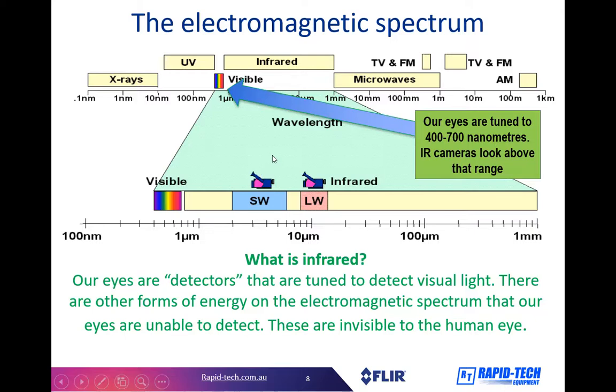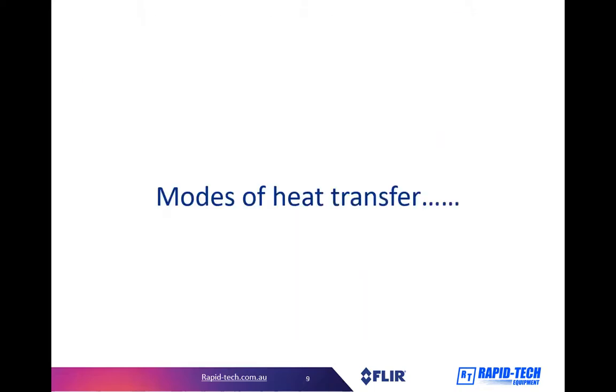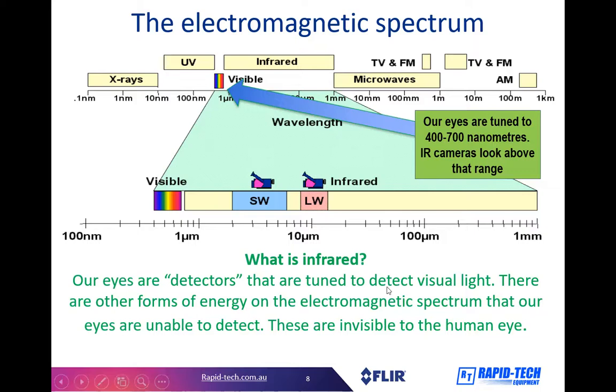Every surface is emitting infrared energy. Whatever the surface is, whatever temperature the surface is sitting at, it'll be emitting that infrared energy. So an example is our bodies. Do they emit infrared energy? The simple answer is yes. Our body temperature is at 37 degrees. So our body surface temperature is around 33, 34.